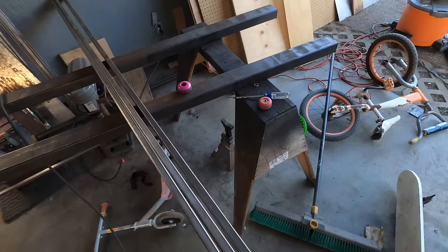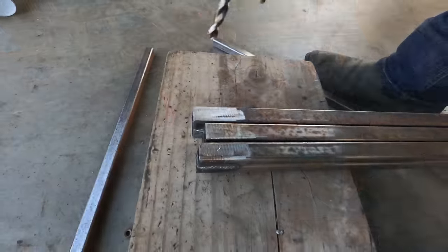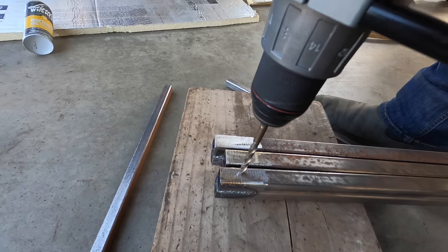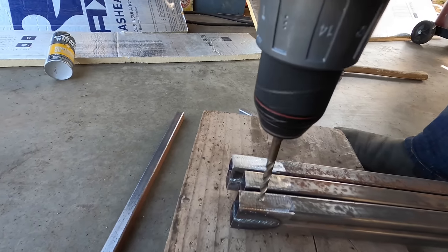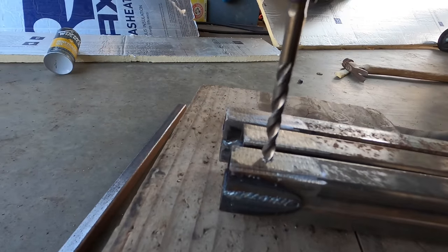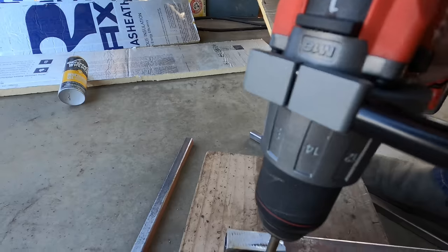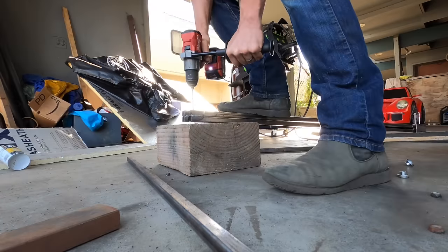Now I'm gonna do the lifter arms too, but we can at least test it out first, so let's give it a try. Oh, I wanted to say real quick too, something I learned recently is you wanna go really slow when you're drilling through metal. So almost like this slow, and it allows the bit to just cut, as opposed to going really fast and kind of burning the bit. So go really slow and work.